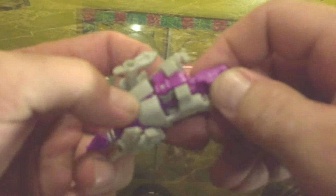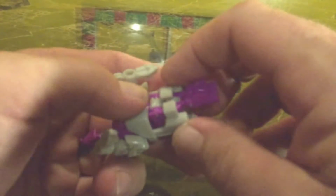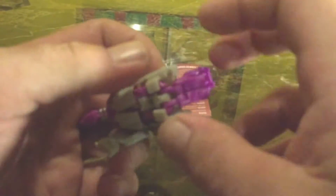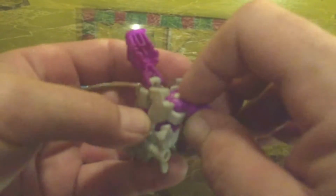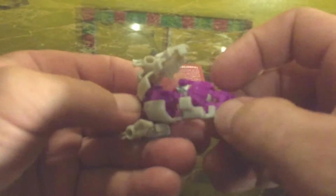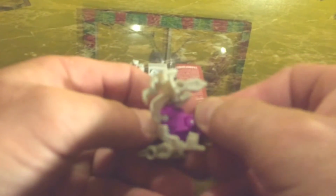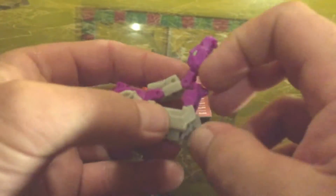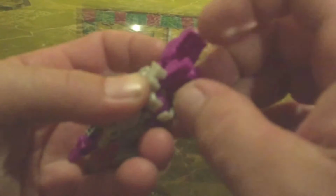And then I think I swing the face over. Or maybe it does stay like that. Let's try that out. Okay, maybe not. Let's see. Let's get the guy back open. Alright, so head backwards. I would assume that it goes this way then, since it wasn't closing up. Is that how it goes? Yes. Okay. Then, okay, so the feet are going to become the... Yeah, there we go. Alright.